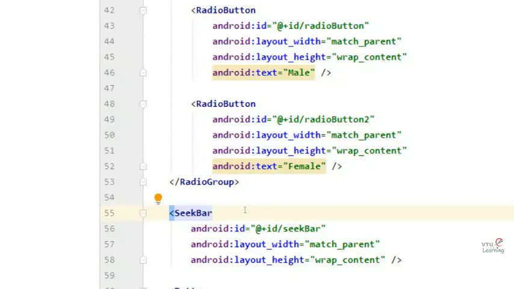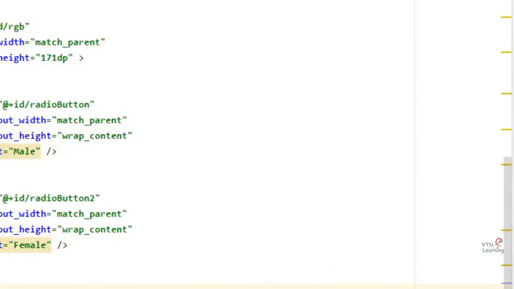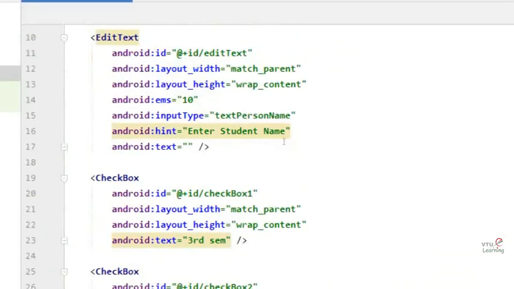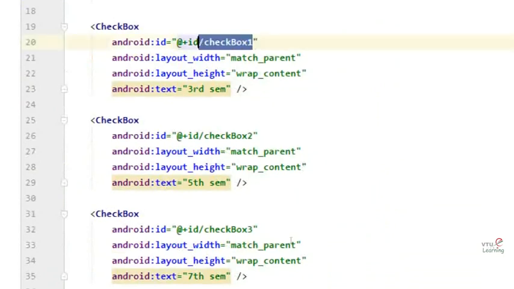Why? Because, for example, just consider if you are using 10 buttons. First button for addition, second button for multiplication, third button for division, like that. If you don't use sequential numbering, then you have to note down those IDs with the buttons in a separate sheet while doing the Java code. To overcome that drawback, we can make use of sequential numbering like this, how I have done right now. Just observe, there are three checkboxes. There is no need of remembering them. I have renamed them sequentially: checkbox 1, checkbox 2, checkbox 3. This kind of sequential renaming of the IDs will help you to easily recognize these components in your Java part.